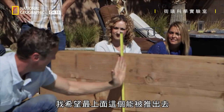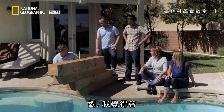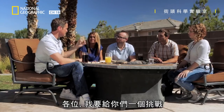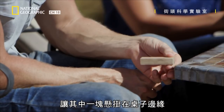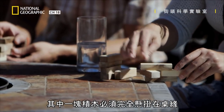I'm hoping this top one should be able to be pressed out past the edge of that line, therefore being right over the pool water. I've got a challenge for you. I want to see if you can make a structure whereby one of these is overhanging the edge of the table. I'm asking them to construct a shape with the full length of one block hanging over the edge of the table.